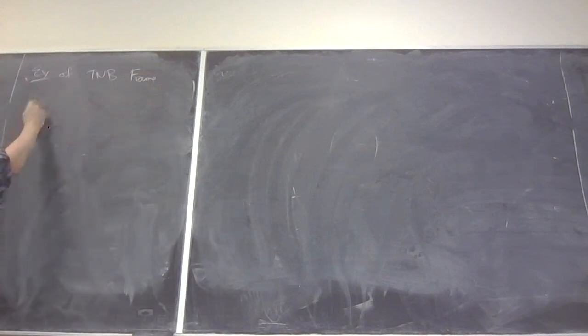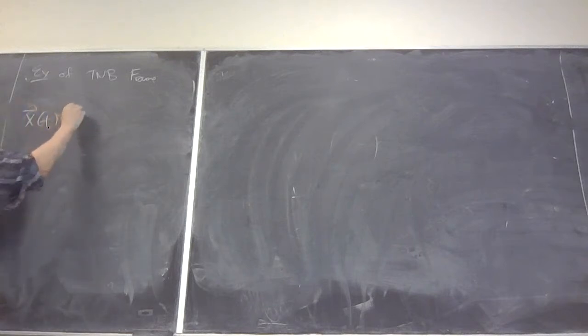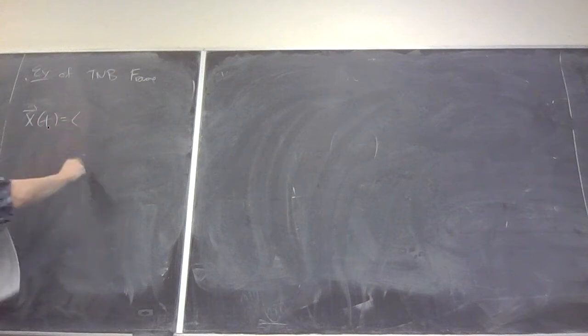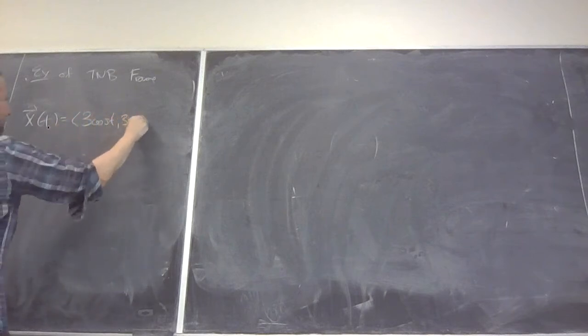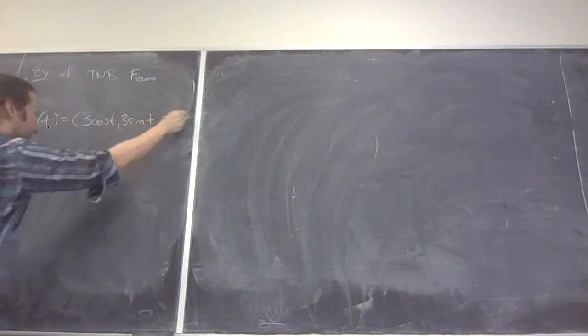Okay, so let's look at x of t. Numbers or letters for the coefficients on this thing? You want a real general case, or you want something concrete? Numbers. All right, concrete it is. x of t is equal to, what was the one I got corrected on last time? 3 cosine t, 3 sine t, 2t.